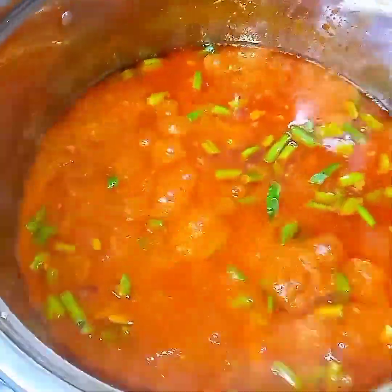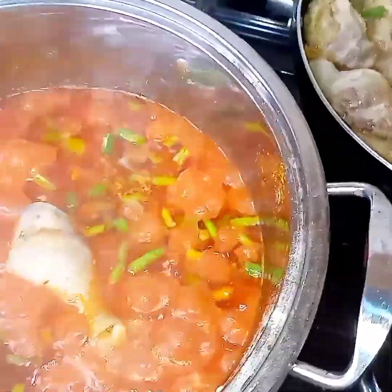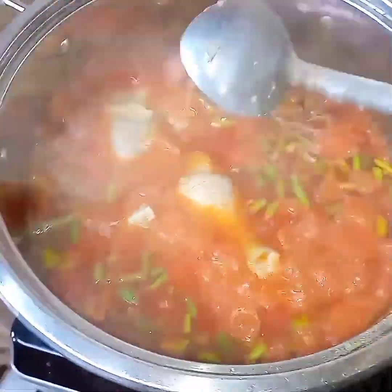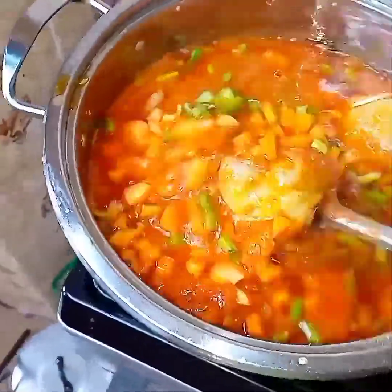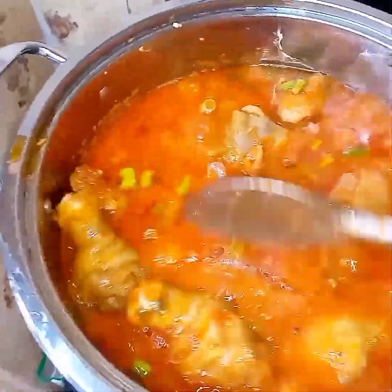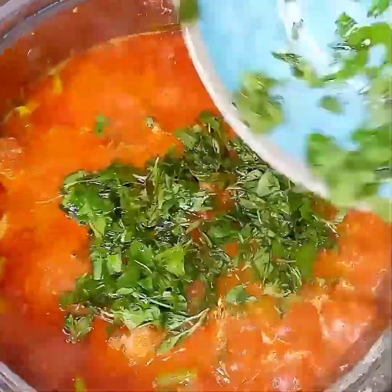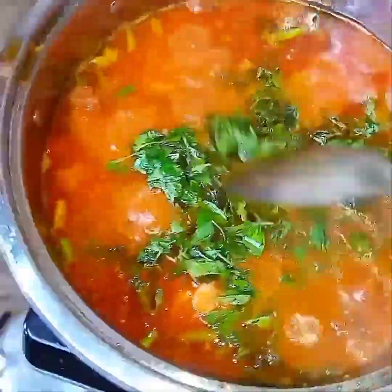I added my onion for seasoning, something like that. I added my Maggi, and I'm adding my chicken also to cook with the tomatoes. These tomatoes have been boiling for the past 30 something minutes. I added my veggies and cooked a little bit, and I also left it for almost 15 minutes, because I just wanted this to be dry. If I don't allow it to dry very well, it's going to taste sour, and I hate sour taste whenever I'm eating my stew.